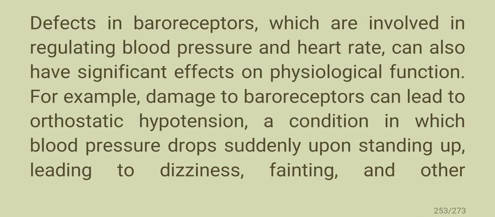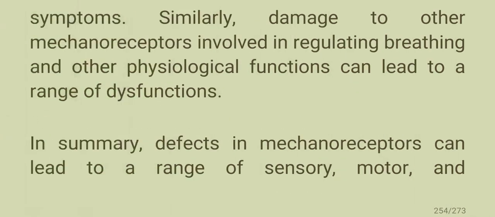So, physiological deficits will be there. Defects in baroreceptors, which are involved in regulating blood pressure and heart rate, can also have significant effects on physiological function. For example, damage to baroreceptors can lead to orthostatic hypotension, a condition in which blood pressure drops suddenly upon standing up, leading to dizziness, fainting, and other symptoms. Similarly, damage to mechanoreceptors involved in regulating breathing and other physiological functions can lead to a range of dysfunctions.